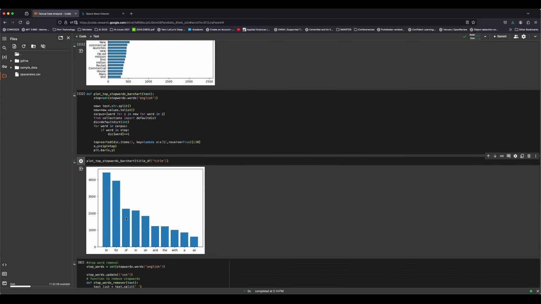the most common stop word is "to", then the second most common is "for", the third most common is "of", and so on. And what we would like to do, like I said earlier, in many applications, is remove the stop words because we would like to input the corpus without the stop words for machine learning algorithms to train different models. So let's look into that now.